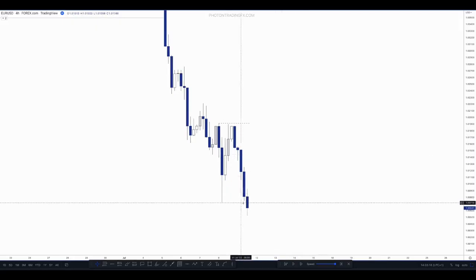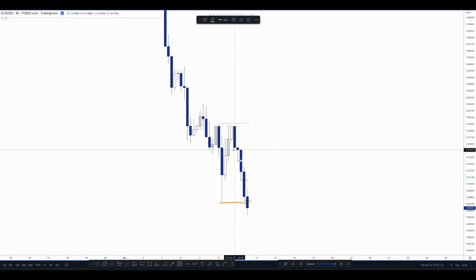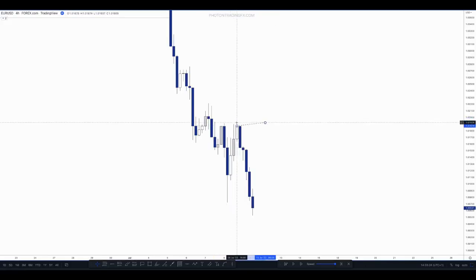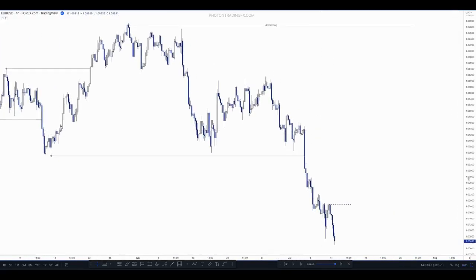So we've had another fractal continuation. Now we can adjust our fractal high to the last candle that failed to break the previous candle's low. If we look back from where the break occurred, that broke the low, that broke the low, that broke the low, that broke the low, that broke the low. This candle didn't break that candle's low. So we now know that that inside bar is the current active fractal high. That would be the high that price would need to break for a change of character. But again, let's zoom out and look at price action.